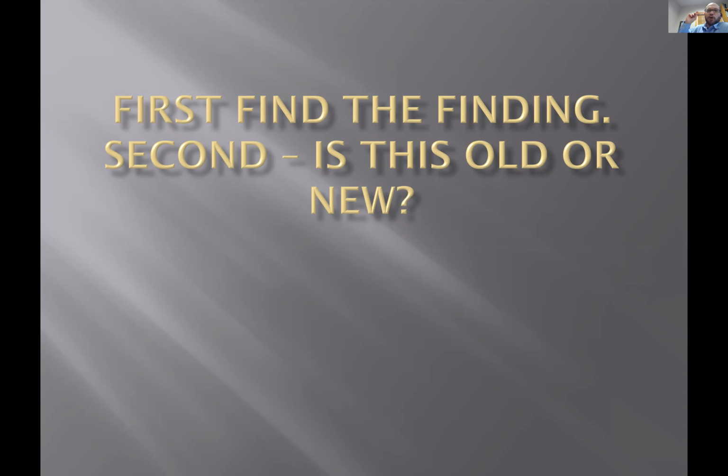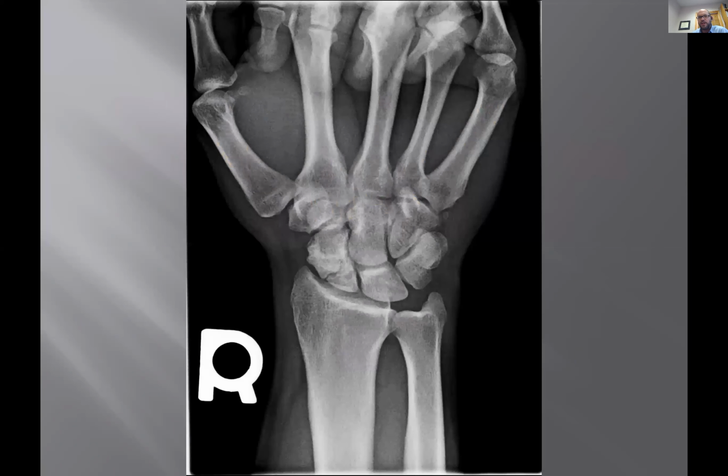Second, so find it, number 1. Number 2, is this old or new in your opinion? Don't worry about old or new, we'll get to that. But first of all, jump on it. Whoever sees it first wins. If I could throw candy at you, I would. But all right, here we go. 1, 2, 3. Here's the picture. What is the finding? Where is the finding?